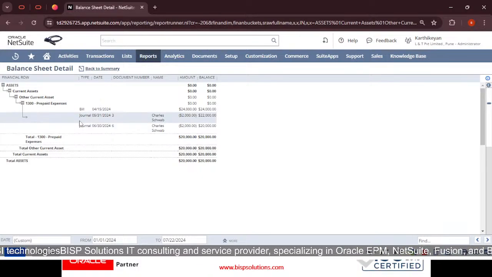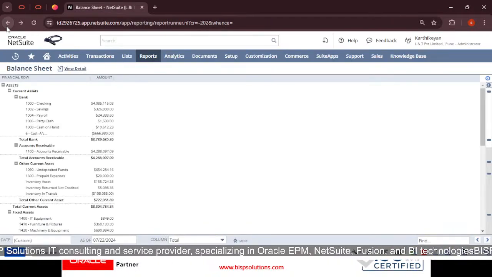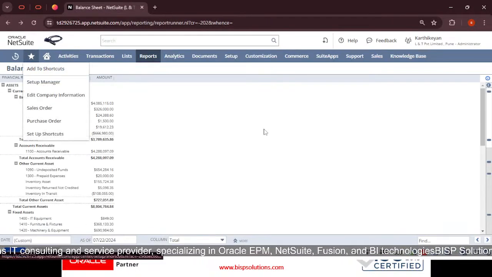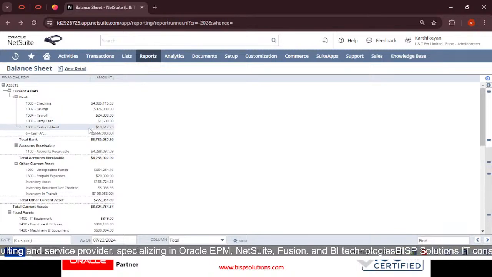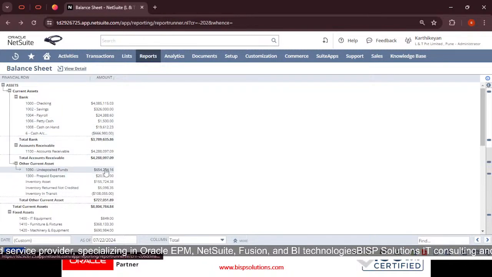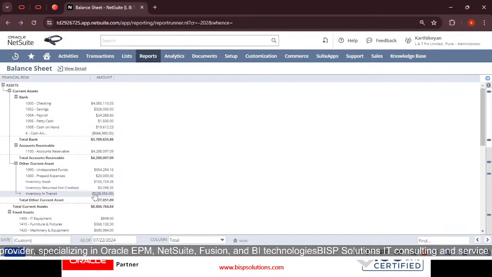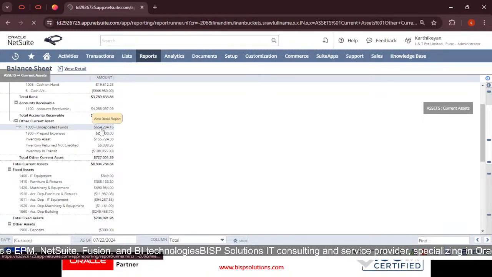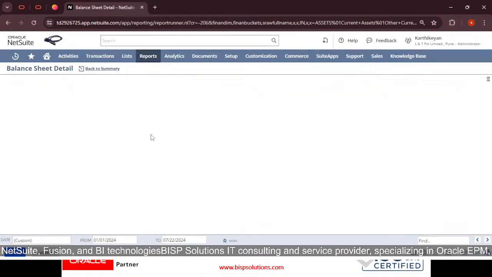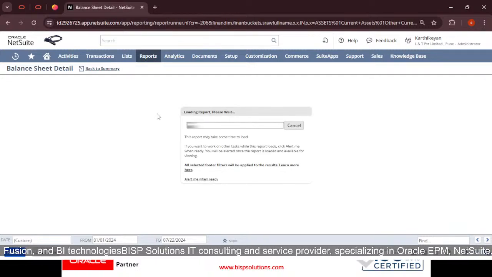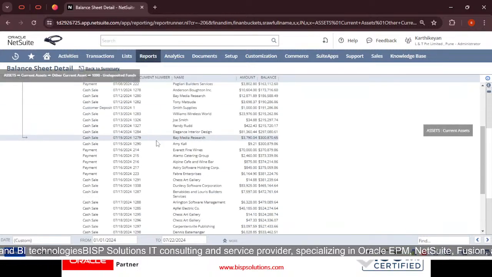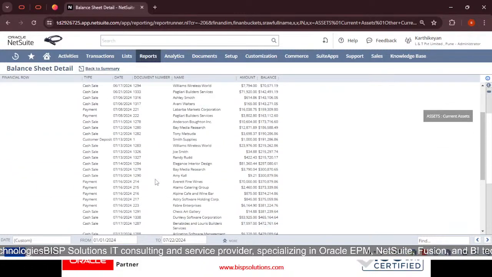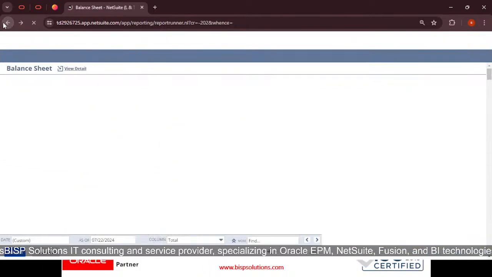So it is not showing here also. It is not showing here.